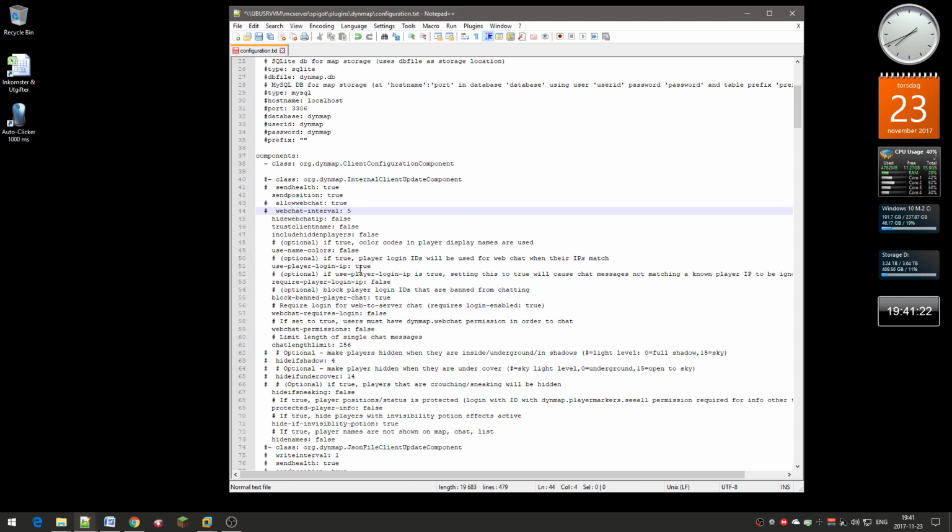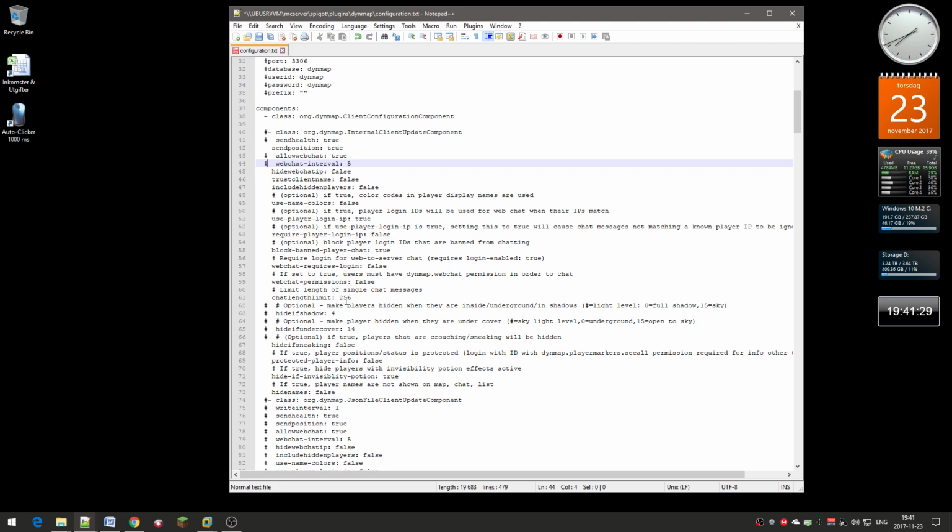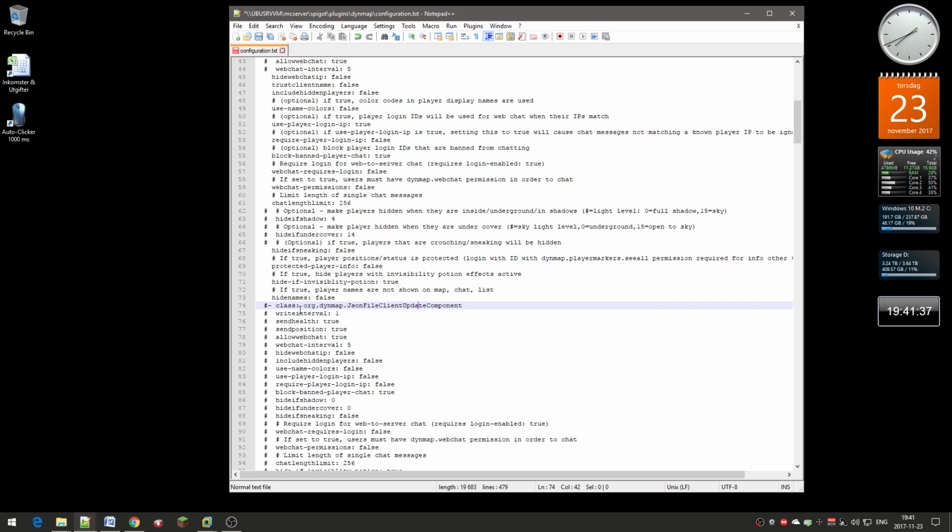And now you're going to tell it to use the other direction, or enable some other stuff. And it should be on this JSON file, client update component. So what you're going to do here is just to remove that. You're going to remove the hashtag on that one, and write the interval 1.